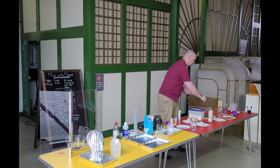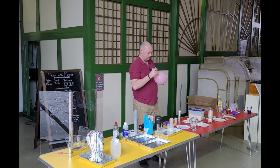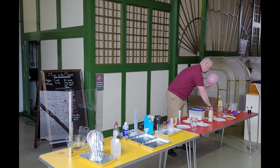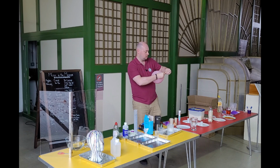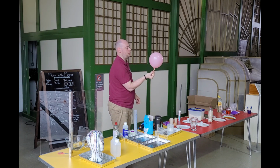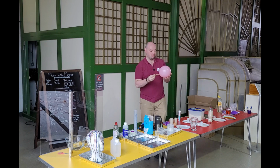And if you're being really daring, you can have a wee competition to see who can get the most bamboo skewers into a balloon before it pops. I've only got 3 here. And we'll see if we can get all 3 in. So again, simple, cheap science that you can do at home with some wooden skewers, some balloons, and some oil. The balloon is starting to get smaller because, as I said, there are holes, there's air coming out, but it's the unpoppable balloon. Okay. It's got 3 bamboo skewers right the way in it. Oh, you can see them poking out just at the end there. I'm not going to try and put them through because then the balloon will pop.